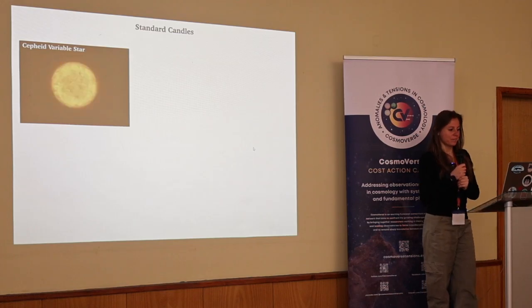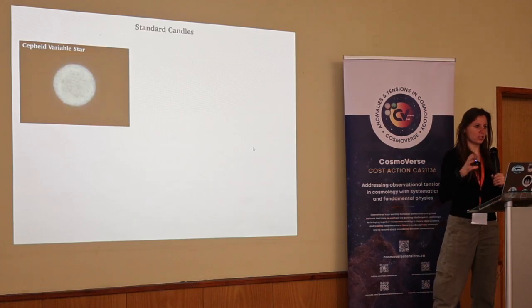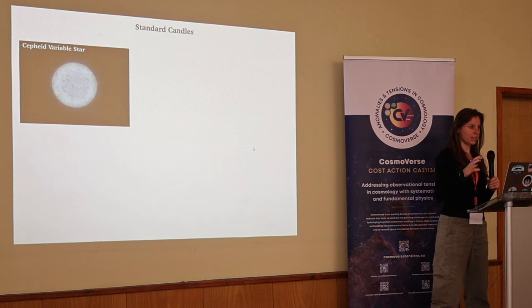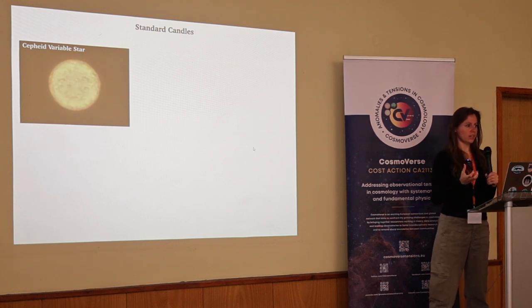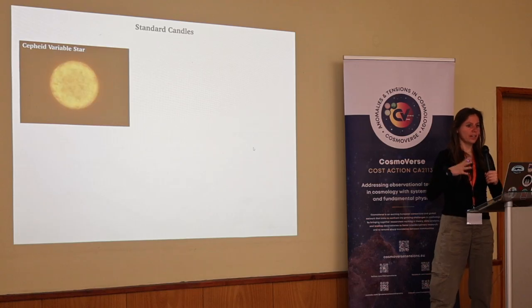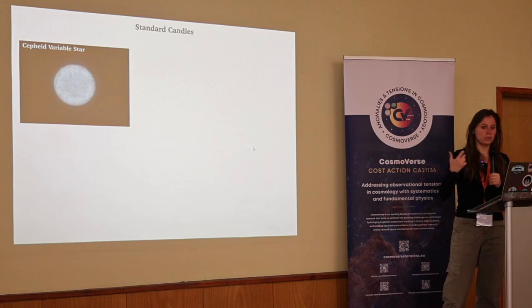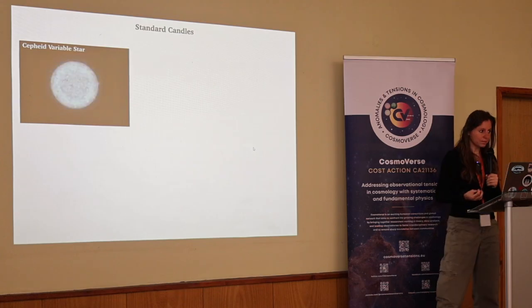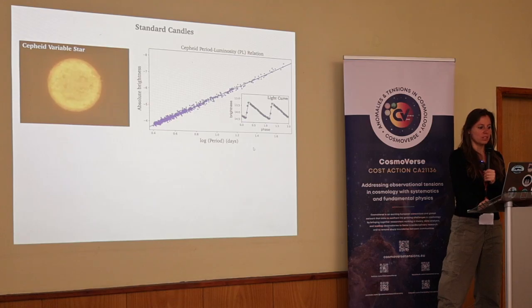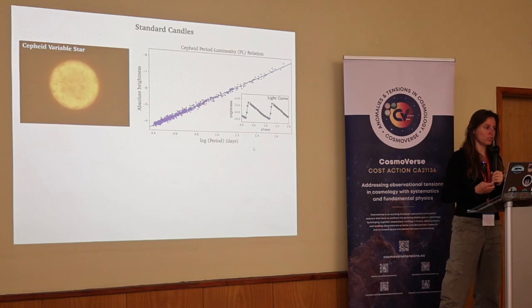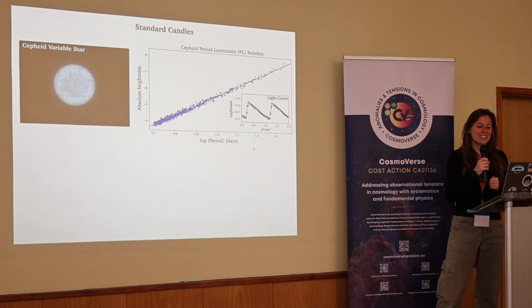They are just pulsating because of some instability in their atmosphere, and there's a layer that becomes thicker and prevents the light from escaping, and then the star becomes hotter and expands, and then there's an equilibrium that makes the star pulsate. It's very regular. What is really important with Cepheids and how they are standard candles is because they follow a period luminosity relation, and you're going to hear a lot about period luminosity relations.